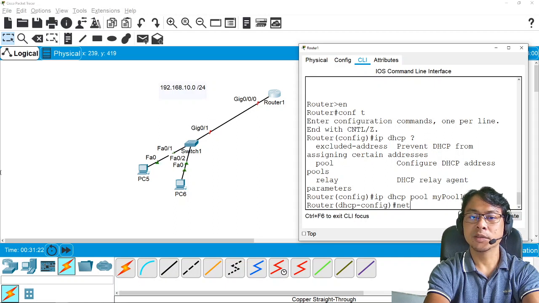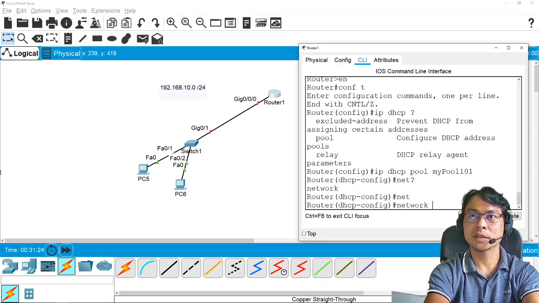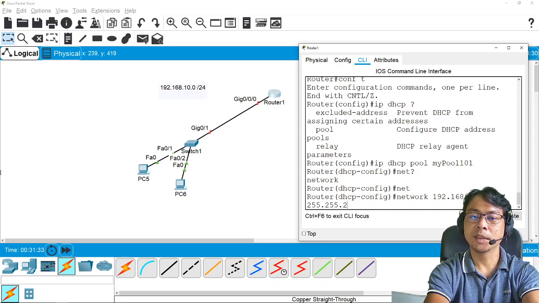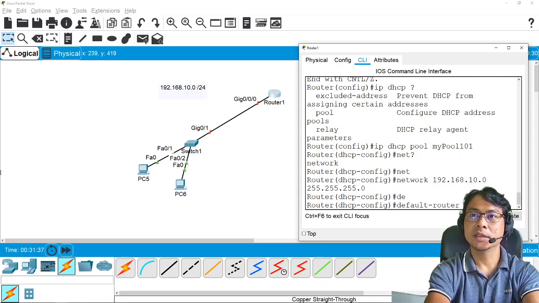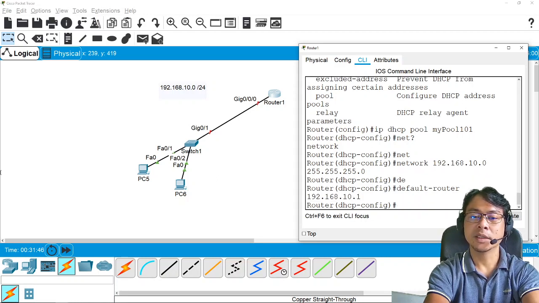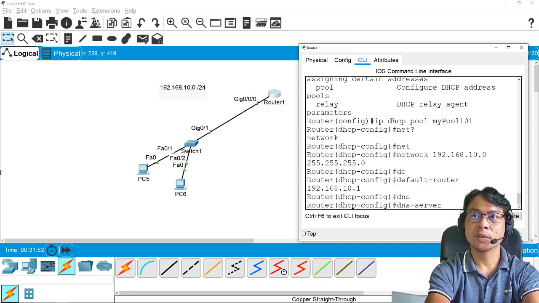So let's just use network 192.168.10.0, then 255.255.255.0. Then let's configure the default gateway. It's actually named default router here, 192.168.10.1.